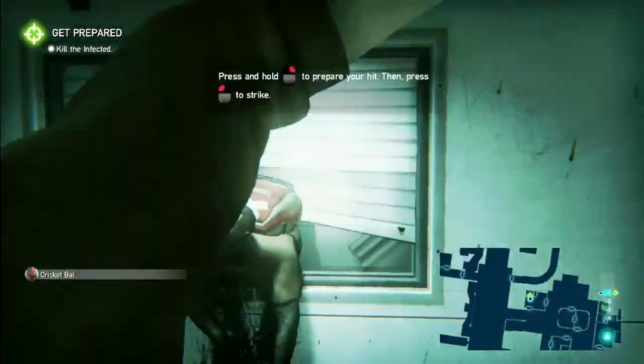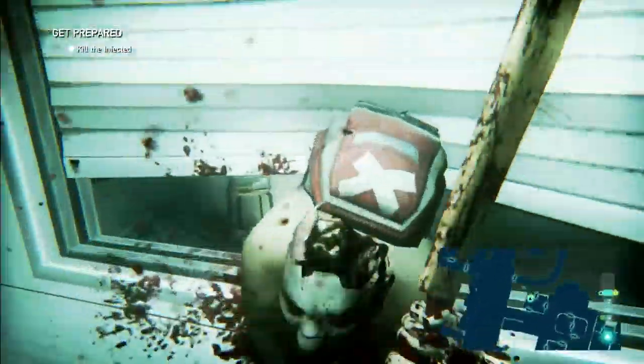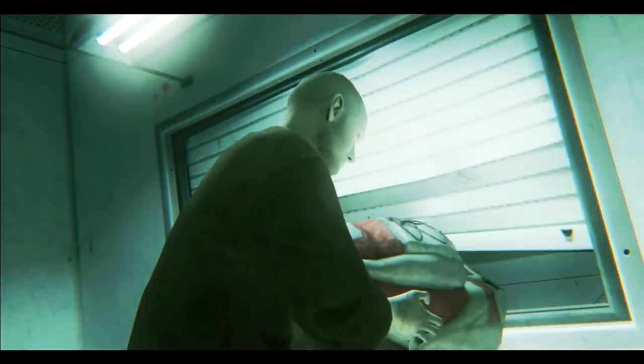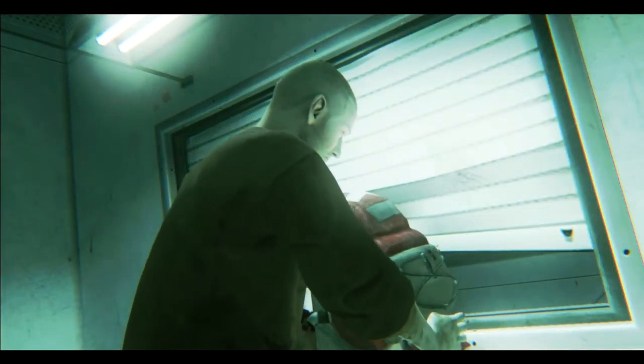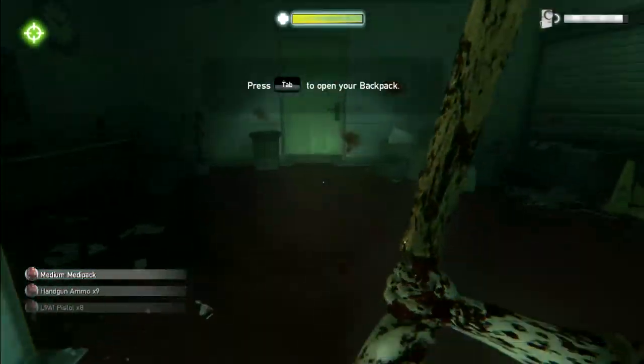Oh, okay. Hold right click and then strike. Ooh. This is gore. Have to hit him multiple times. A nasty business, but it's got to be done. Now, check that bug out bag. As I recall, there's a pistol and ammo you're definitely going to need.